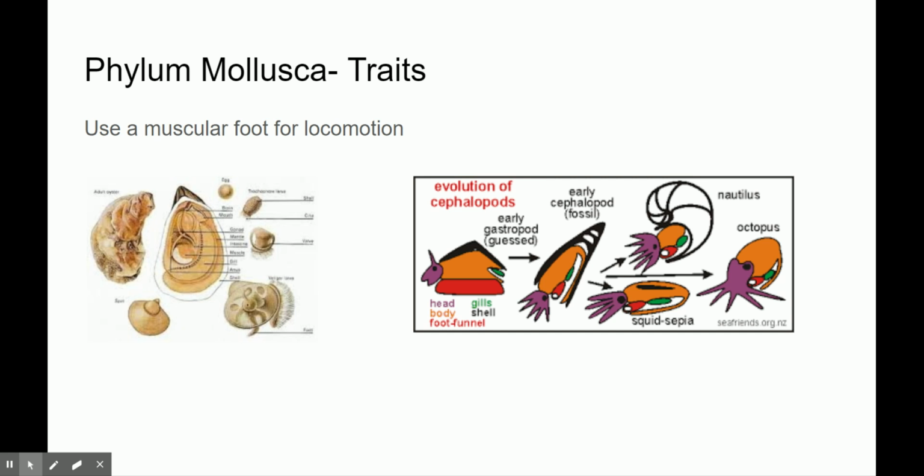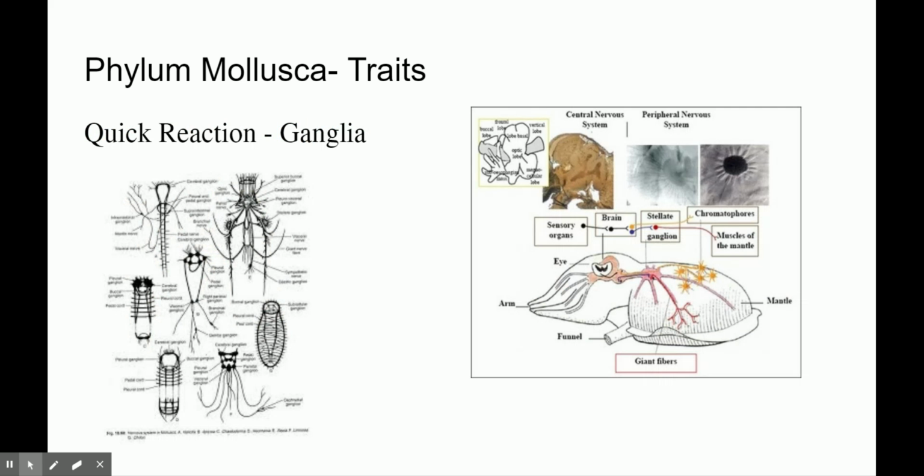It was very obvious to see in our bivalve that we dissected, but I want to remind you guys that a nautilus, an octopus, a squid, cuttlefish, all of those are going to have that muscular foot that they use for motion. And again, remember a cephalopod means a head foot. So the foot might not be where you think it is, but all mollusks have a muscular foot for locomotion.